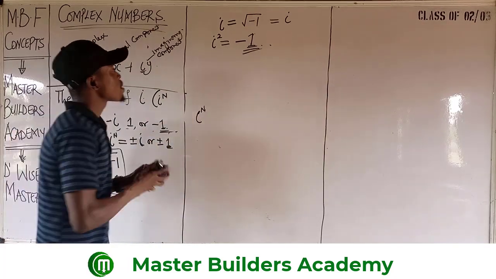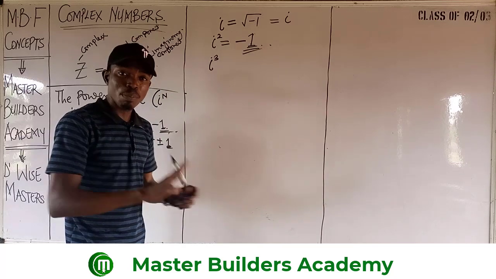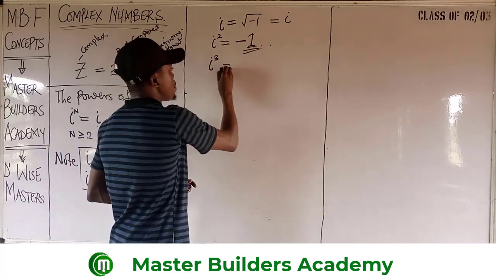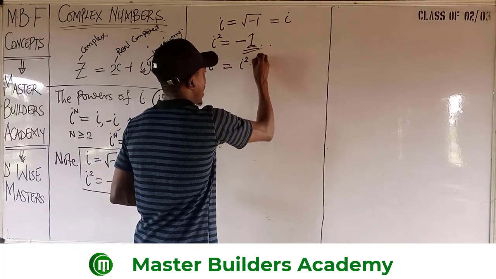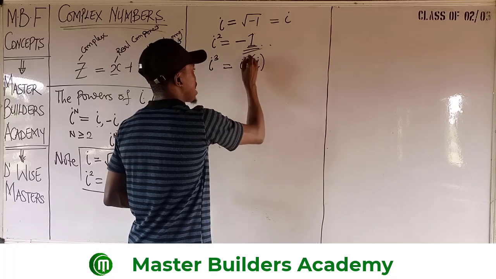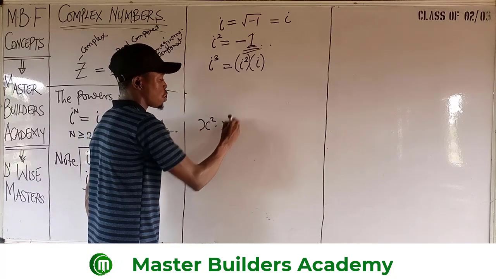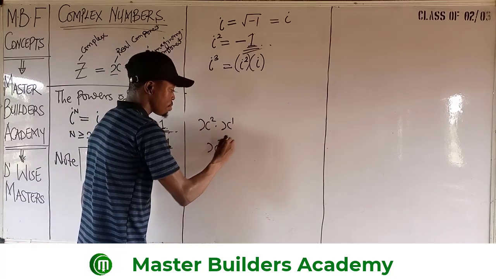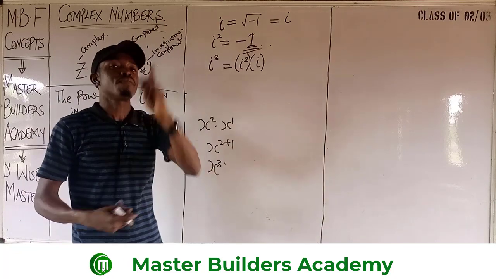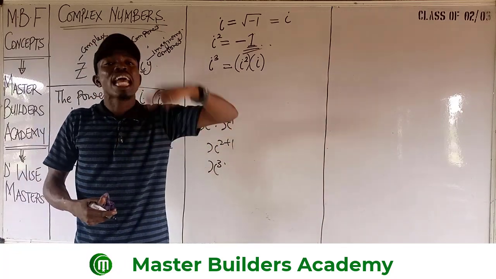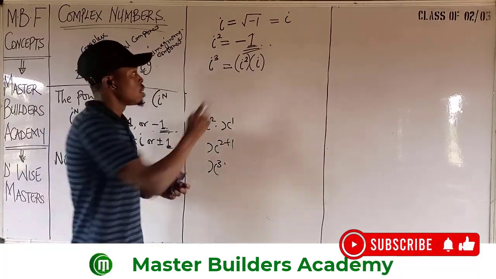So let's begin. Assuming you have i raised to the power of 3, how will you solve this? You begin to apply the laws of indices here. Remember, i raised to the power of 3 is the same thing as i raised to the power of 2 multiplied by i raised to the power of 1. If I have x raised to the power of 2 and x raised to the power of 1, in indices you pick one base and add the powers, and then you have x raised to the power of 3. Is that correct? So we are applying the first law of indices to reduce any power of the imaginary sign to its least level. Alright? I hope you understand that.